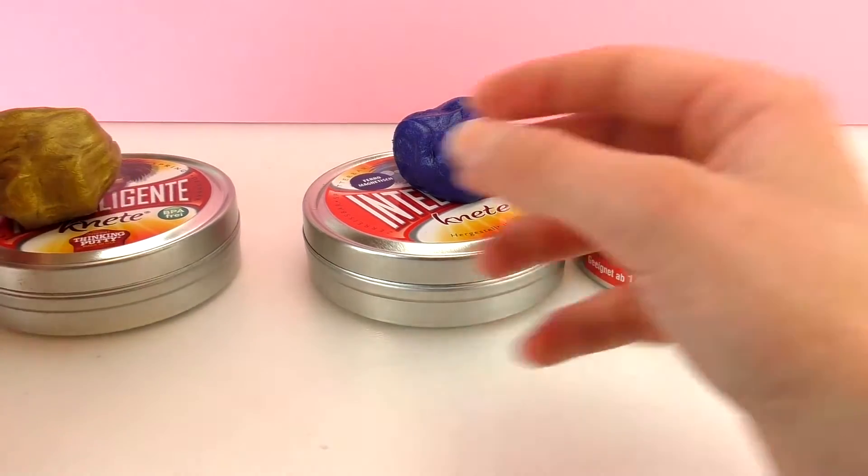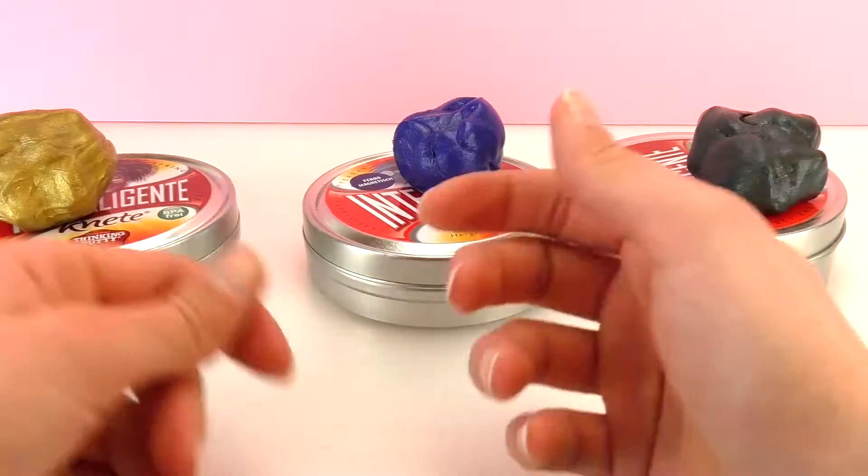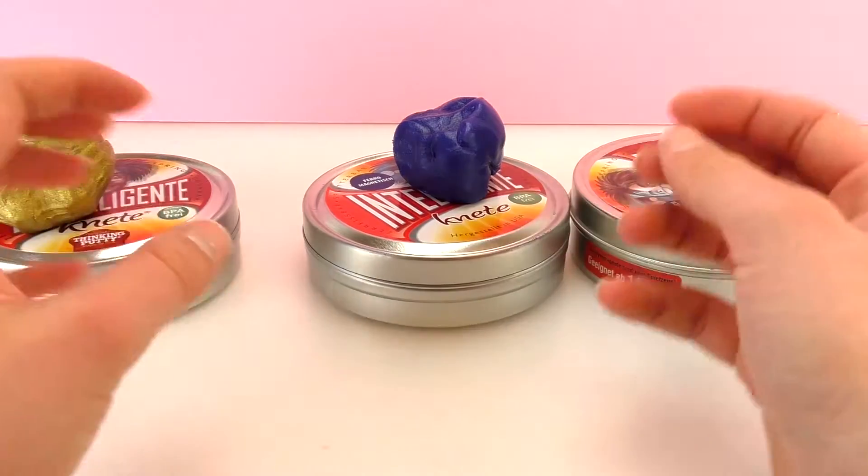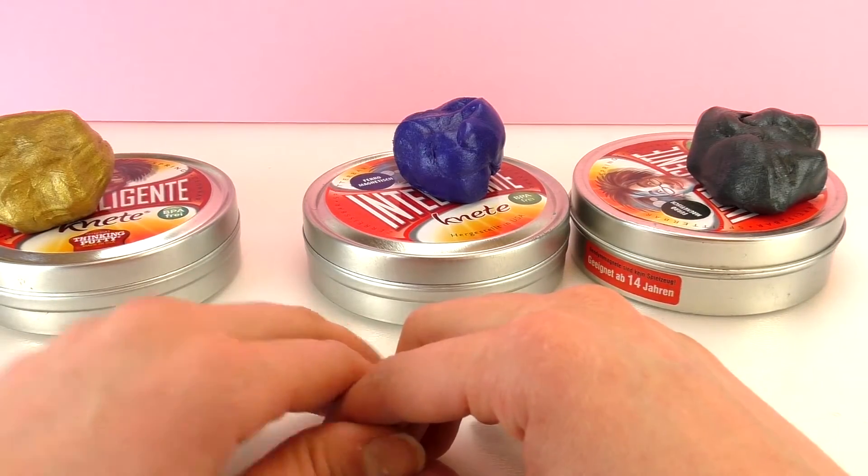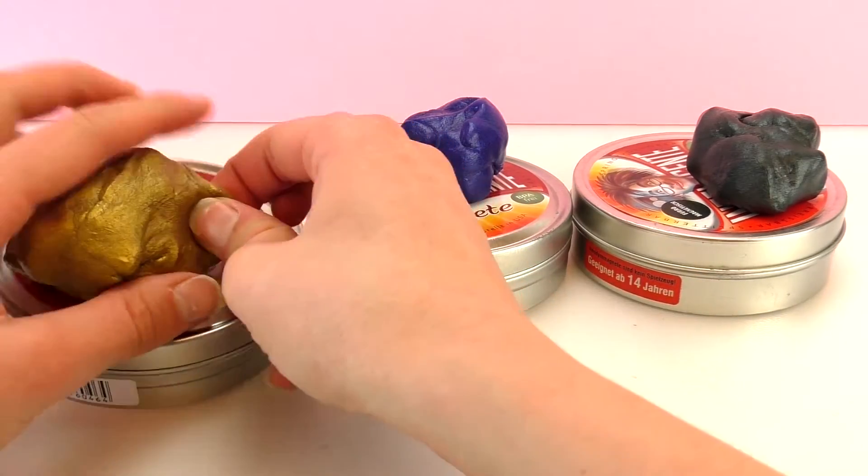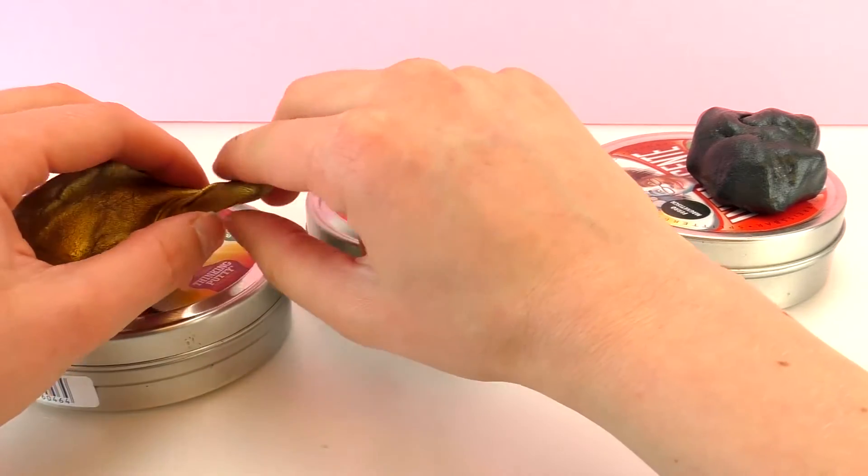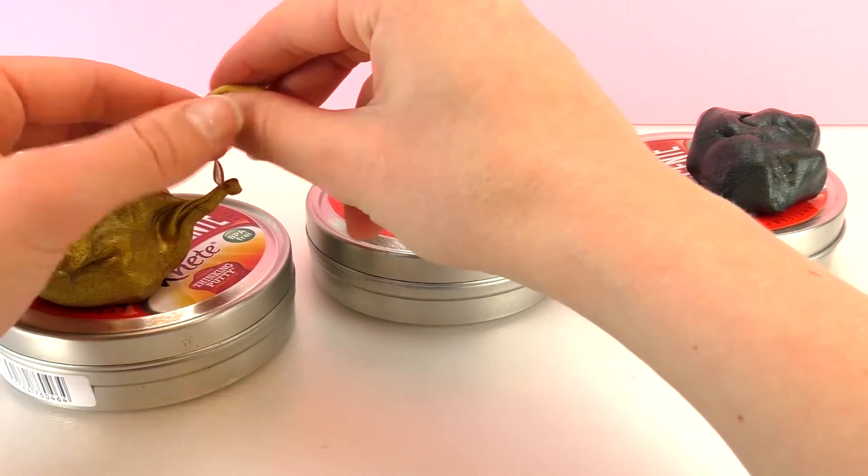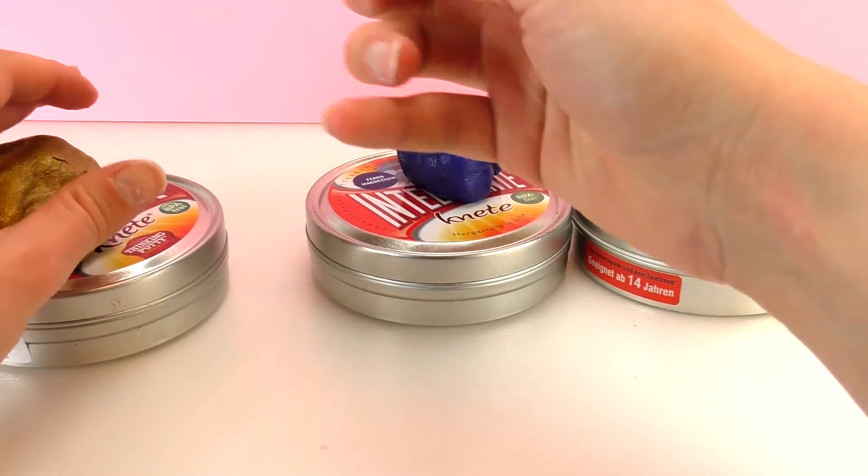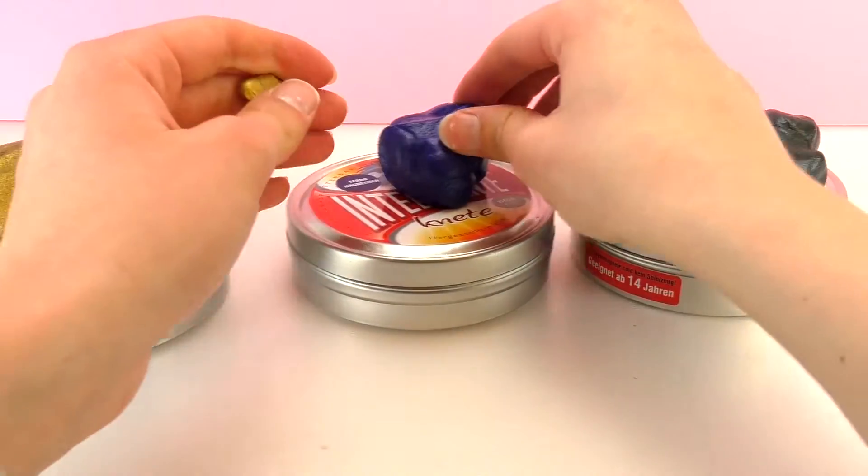Last time I showed you how the magnets pull onto each other and I played around a bit. I forgot that I wanted to mix a bit of each into one mass, so I decided to make another video where we're going to do exactly that. We'll see what happens and if it still has the magnetic features.